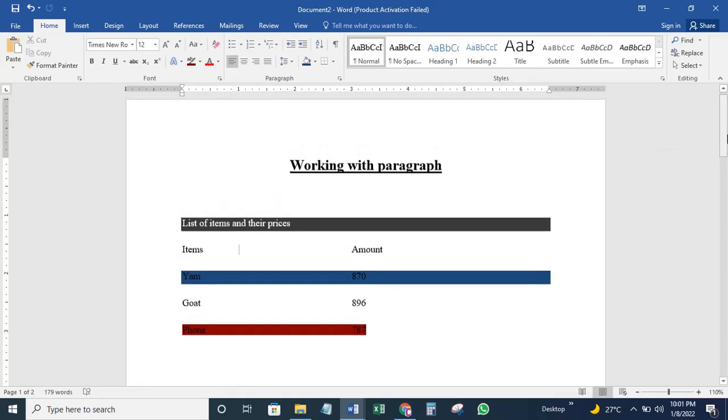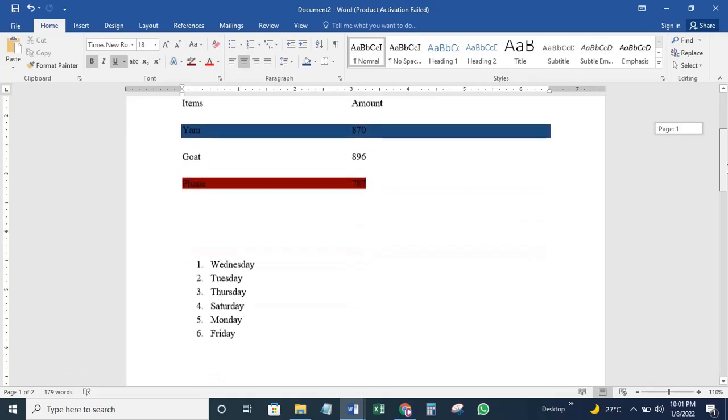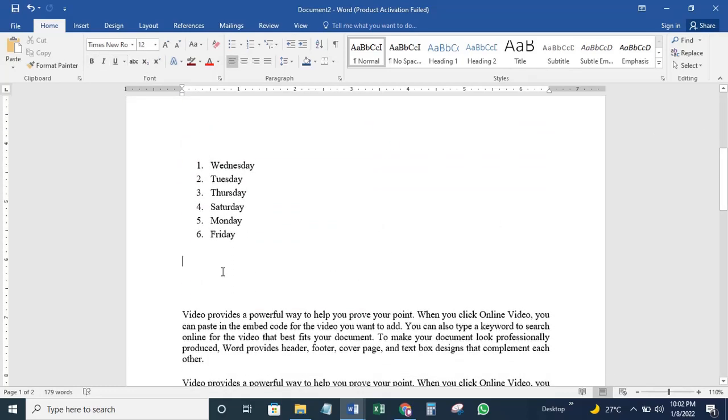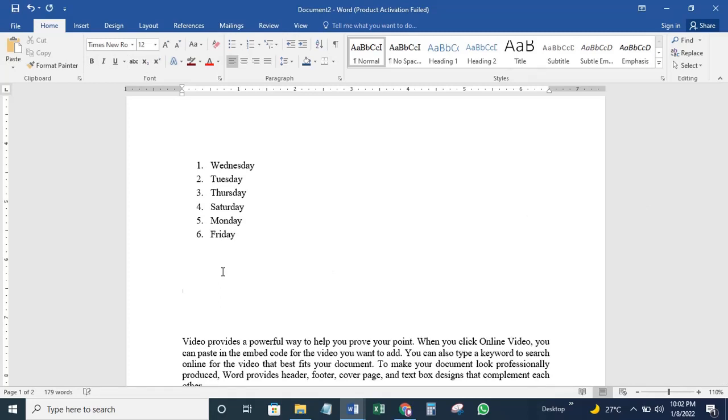Border is just border, like it's just a line. Okay, let me go down. All right, so we have what we call page border, paragraph border. Now let's start with the paragraph. Let me see, I am going to school.